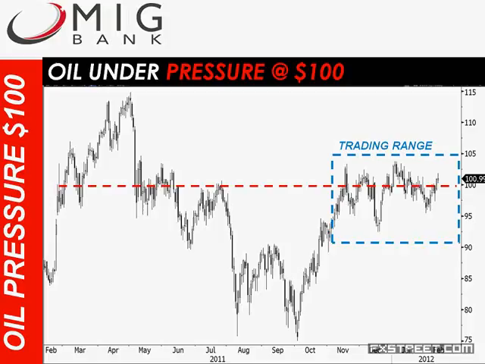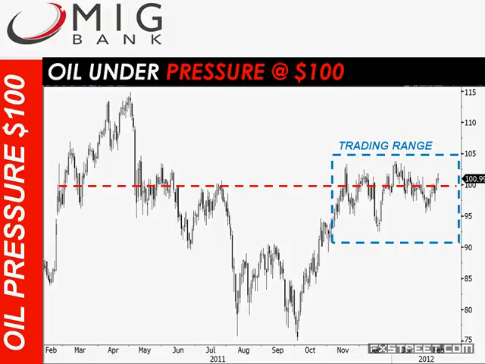Keep in mind that the event risk we're talking about, the EU-Iranian Oil Embargo announcement, came out on the 23rd of January within this range, and there hasn't been that much geopolitical risk priced into the oil market, despite what popular opinions have been voiced on this. There has been little geopolitical risk priced into the oil market, at least in my opinion. And you can see why I might be saying that, as oil has been holding within this neutral trading range, oscillating around the $100 psychological level.